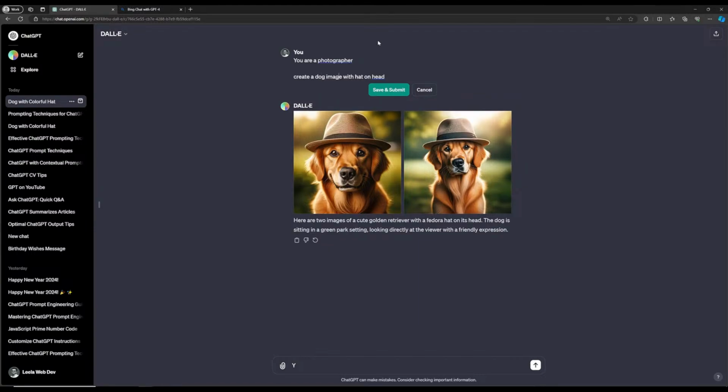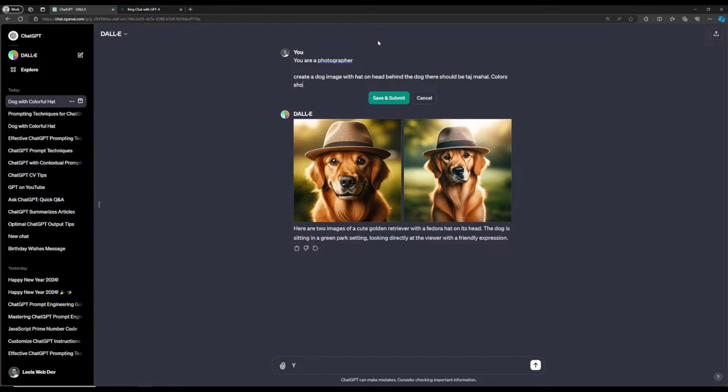So create a dog image with a hat on your head. Behind the dog there should be the Taj Mahal. Okay, something like this I'll ask. So we can give all the things. Colors should be, we'll ask for a variety, something like pink and bluish.